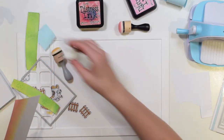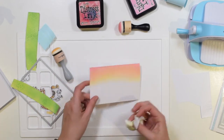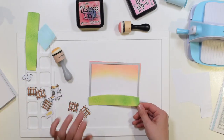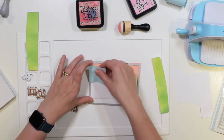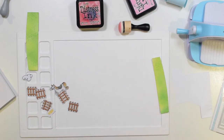Nessa, I'm on a mission tonight because Piper has said that she wanted a card that has green, that has orange, and that has a horse on it. That was my mission for tonight. I'm working hard on it. We've got some green, we've got some orange, and we've got a little horsey here. And I'm just going to see if I can try and put it all together on a card. I'm going to cut out the top of this with the stitched imperial rectangle die. I'll run that through my Gemini.